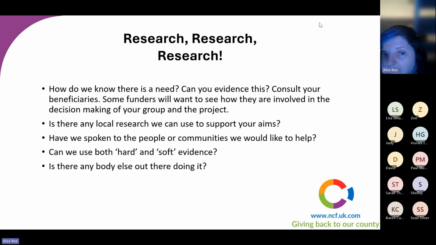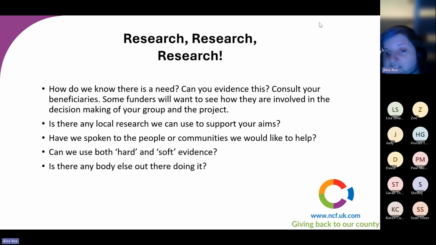So it may be that as part of your work in the community, you might be receiving anecdotal evidence that that project's needed. You might already be delivering a service or an activity in the community, and as part of that, the service users, the people who are taking part, might feed back to you: this is an amazing project, however we've also got this issue at the moment, which is a bit of a barrier for me to access support. Let's say, for example, you might be running a food bank service, and that is where you hear about issues of isolation, or you might hear from your community that there aren't very many services available in your area for parents with very young children to attend. So you're maybe gathering this anecdotal evidence from, as I said, your service users.